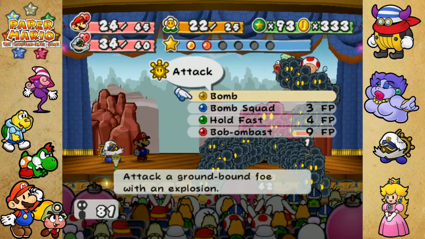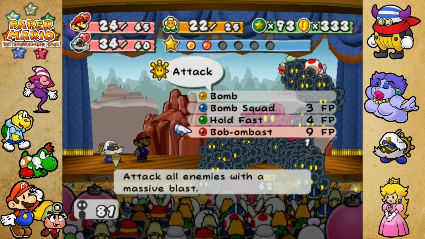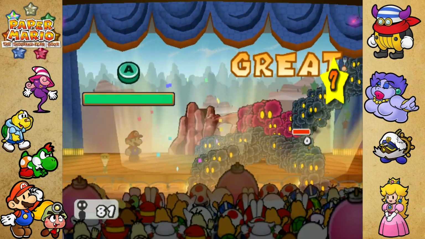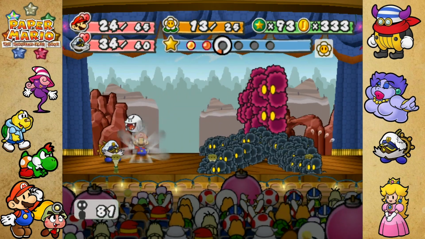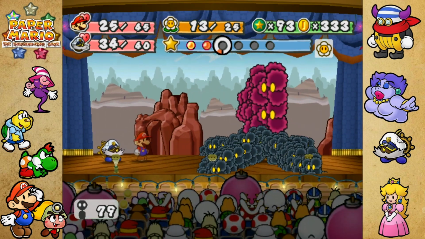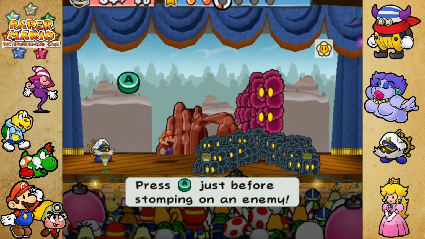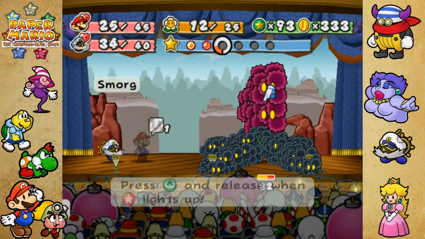Dang, I missed. Hold fast, damage enemies that attack Bobbery directly. Attack all enemies with a massive blast. Let's give this a try. That's kind of a waste. Ooh, thank you, Boo. Boos really are friendly. Wait, they're all too far. Are you kidding me? Let's try it. It's a nice 10. Bomb.